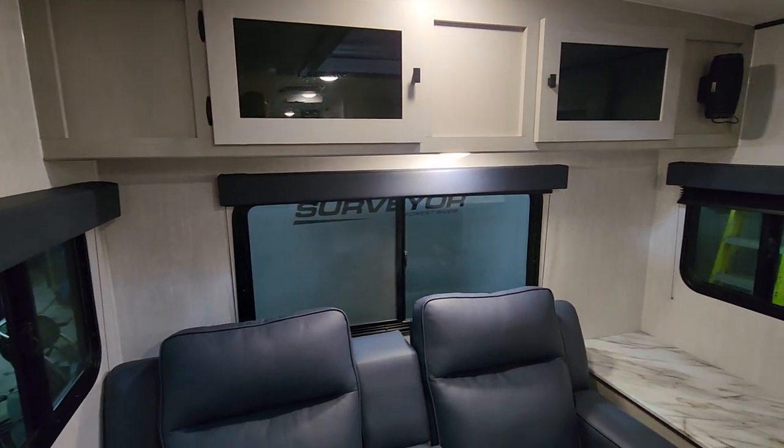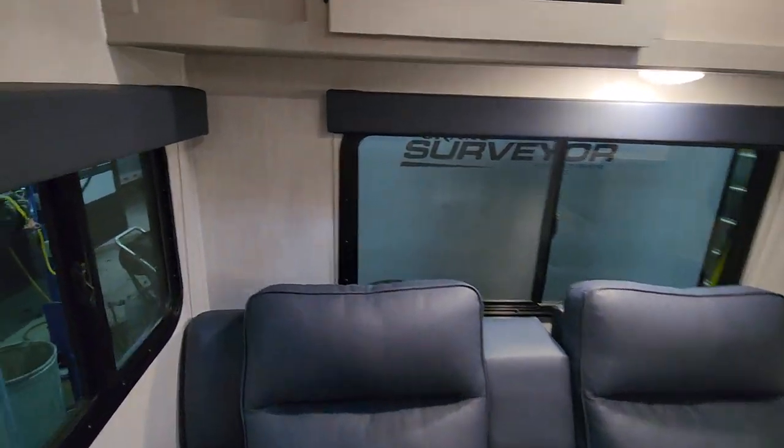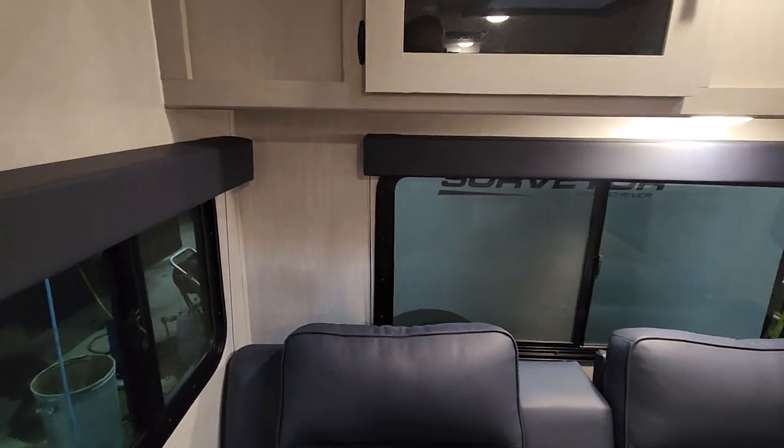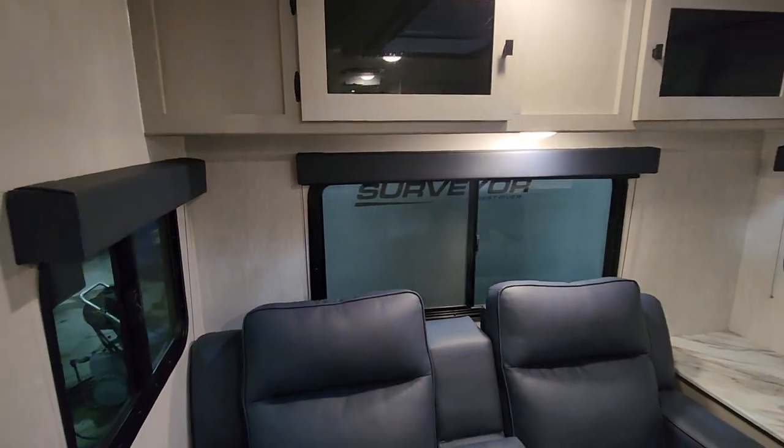You're going to have screens, so you're going to have great fresh air coming through there — again, not something you always have to use air conditioning for. We've got the blackout shades as well, so if you don't want the sun coming in from one side, that's certainly going to help with that.